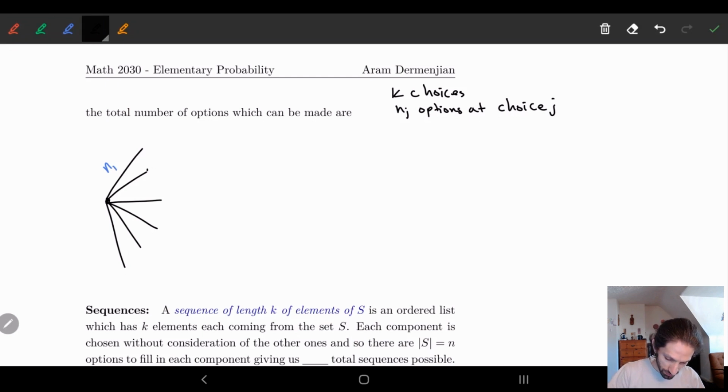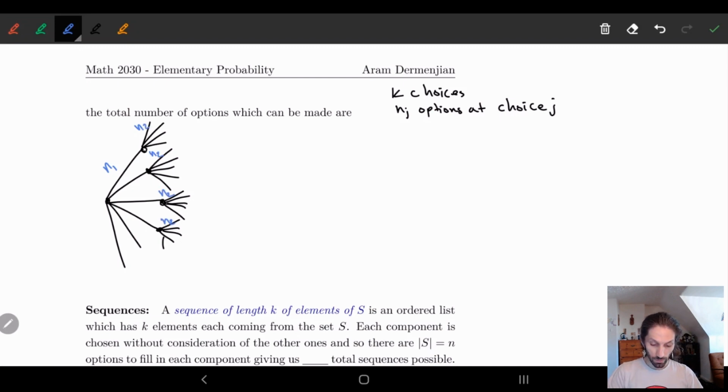At each one of these, once I've chosen an option, each one has n2 different ways of happening. So each one of these is n2. Basically I have n2, n1 times. So so far we have n1 times n2.